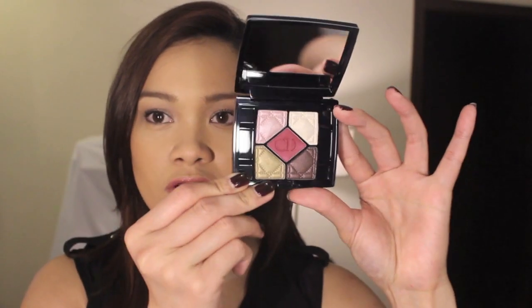This is something that they reformulated, the 5-color palette, which looks like this. Dior has recently reformulated it, and in the new formula they redid all the original palettes and all the permanent palettes, but this one is truly a standout. I think it's a collector's item. I collect a lot of the limited edition Dior palettes, but this one is Trafalgar 876. This is how it looks. If you look at all the ads from Dior this season, this is the one the model Sasha Lewis is wearing in the ad, and this is also the main focal point of the collection.